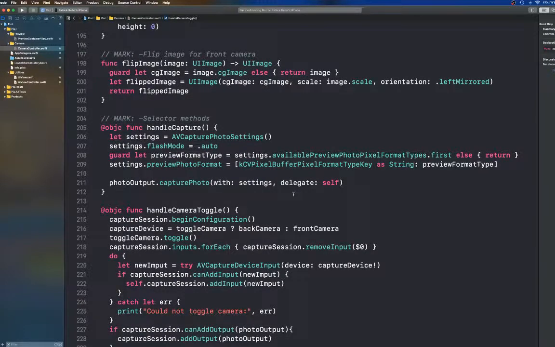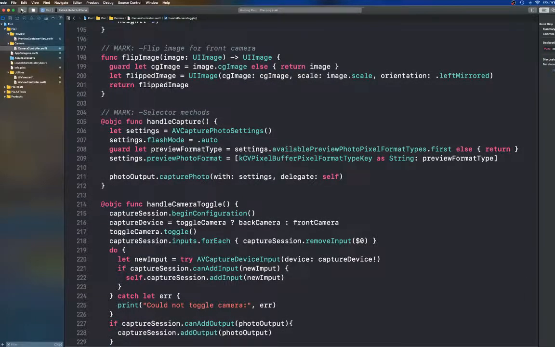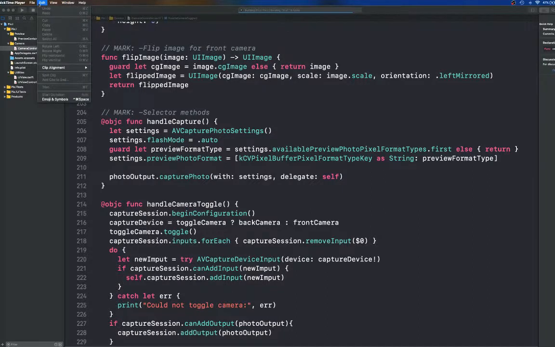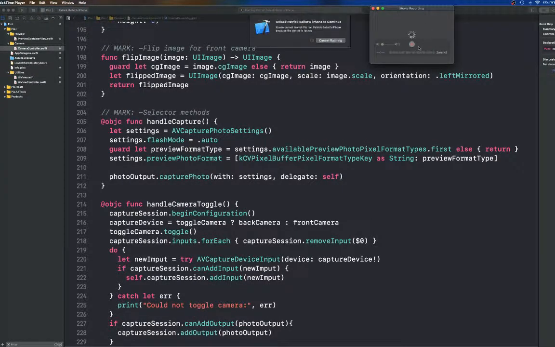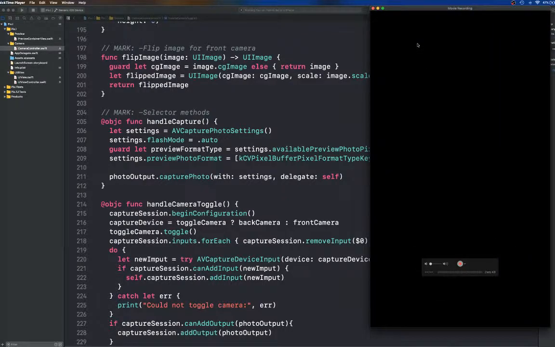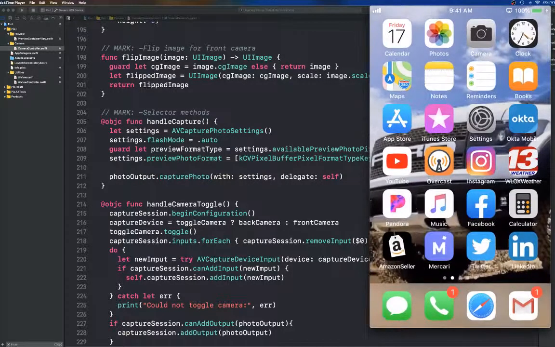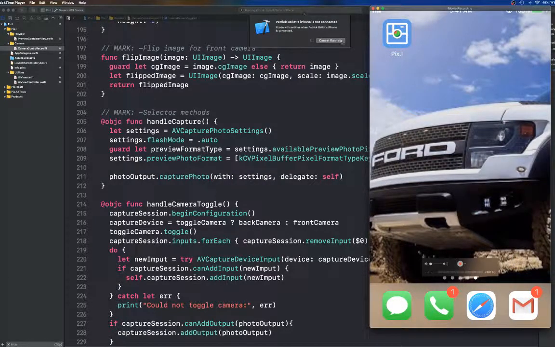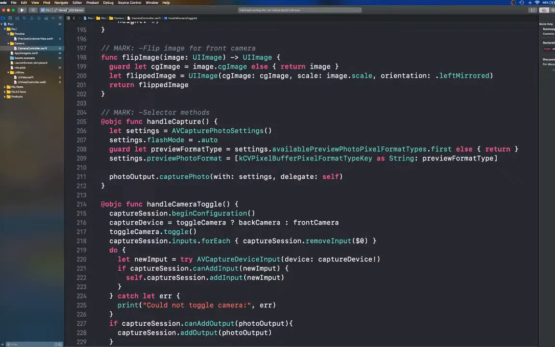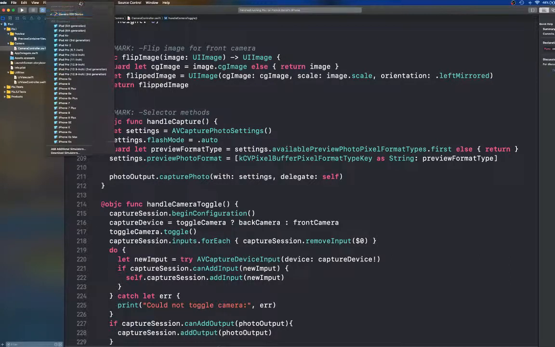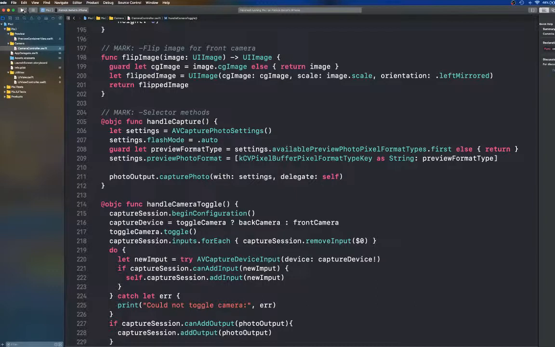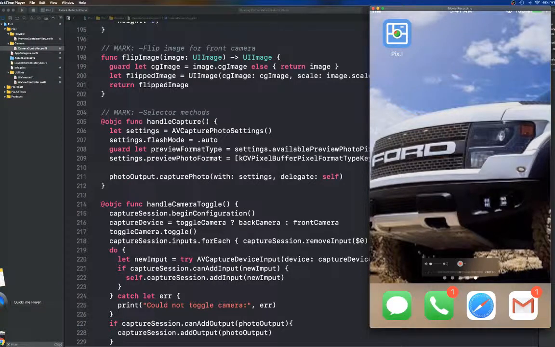What we're going to do is we're going to build and run. Get my QuickTime up.